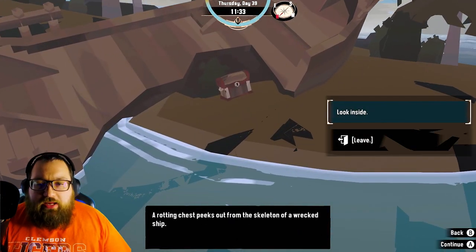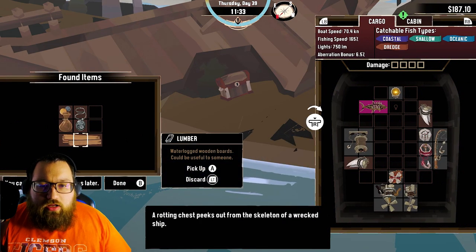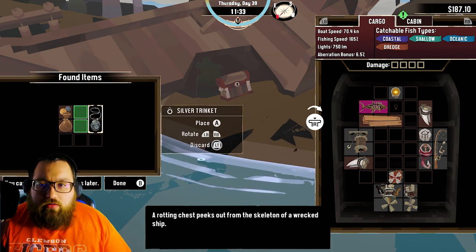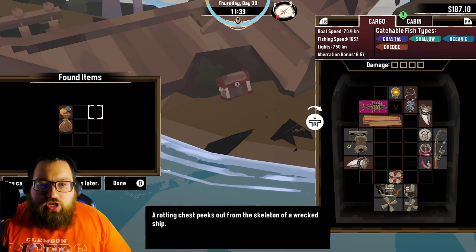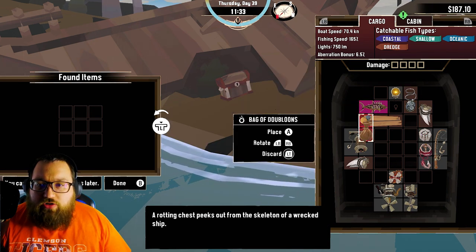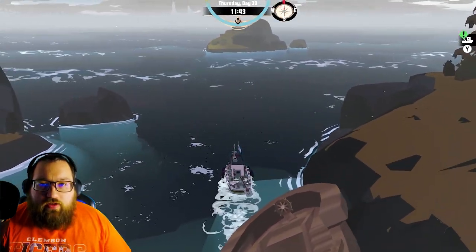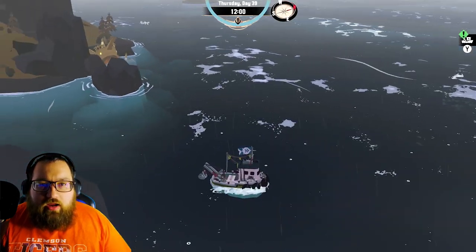A rotting chest peeks out from the skeleton of a wrecked ship. Look inside. Gimme, gimme, gimme. Yes, yes, yes. Thank you very much. I really gotta go to the trader and sell all these jewels and stuff I keep finding. There's something else back here.